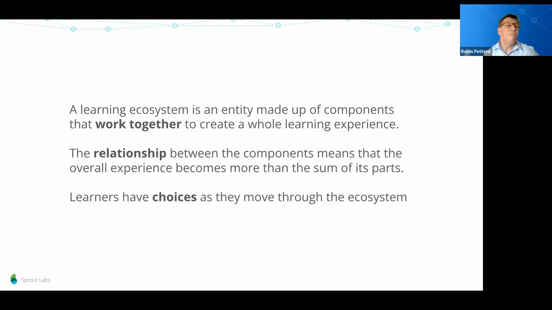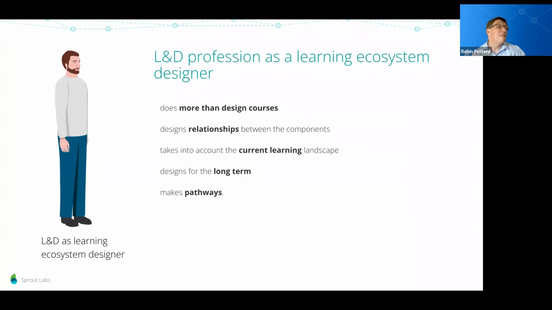So what does this mean for us as L&D people, to try to regroup on my sequencing? It means that we design more than courses, and we think about those relationships between the components. If we're putting together a series of job aids or a learning guild, how does that work with the other things we're doing? We do take account of the current learning landscape as well. It's really important. You have to be in the spot where you sit there and you go, what do people really need in this particular spot?